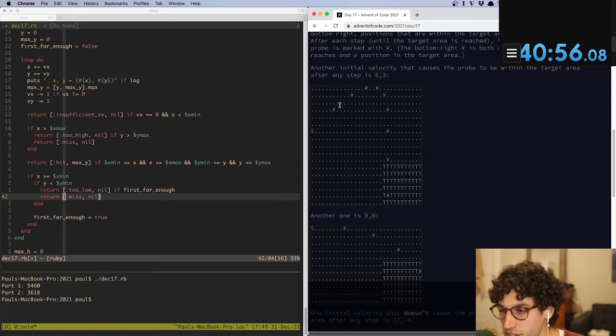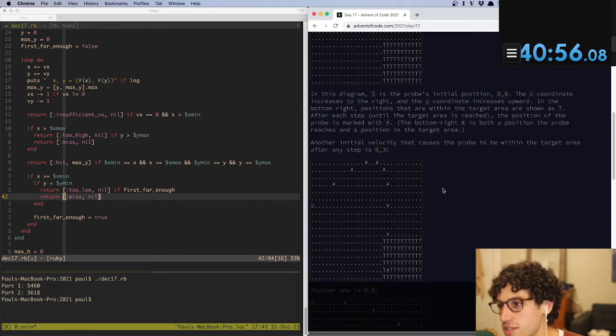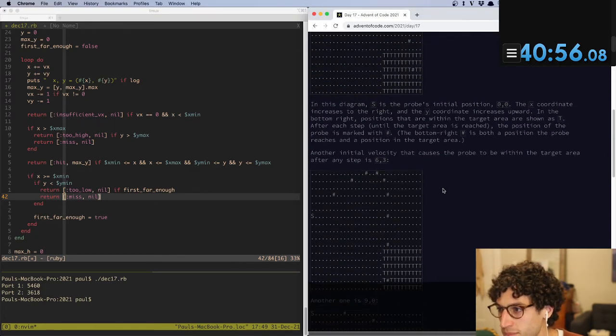You could just keep trying and hoping that it would go through the points below you. So it's unclear when it'll stop. But this is a parabola, basically.